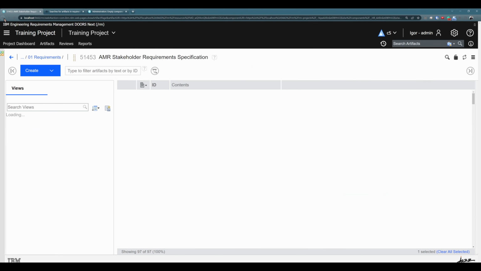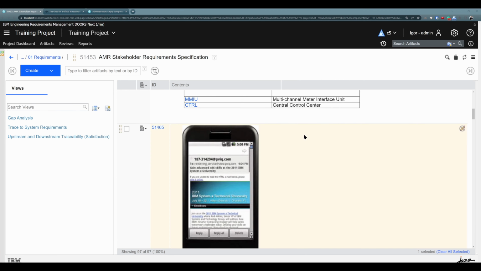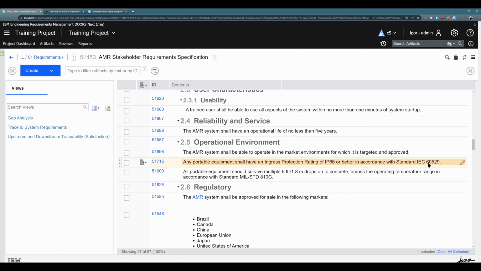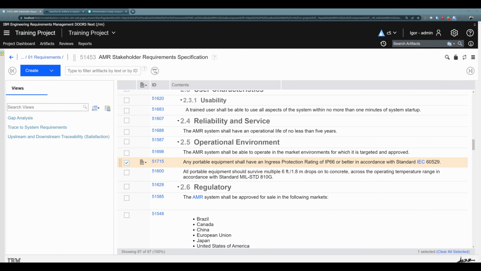Now I will navigate back to the module and I will try to create one last term. I will find some, for example, here, IEC, excellent, create term. And you see, right now, we don't have any other option, excellent. There cannot be any user error for me. This is the better way. So term, I will paste it. Okay. So that's just a little tip.